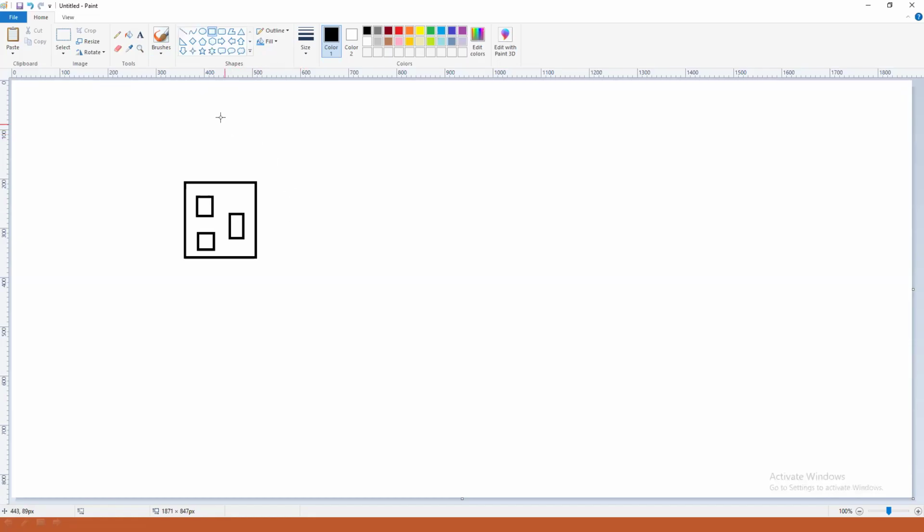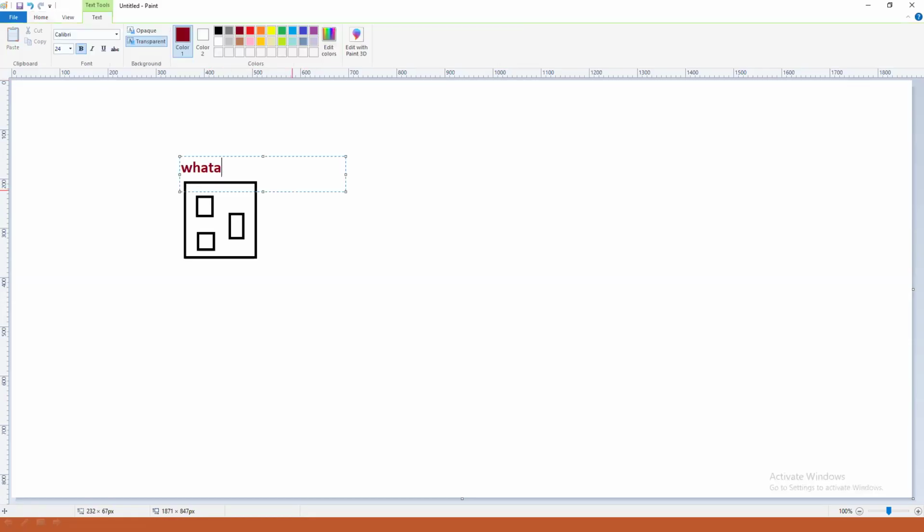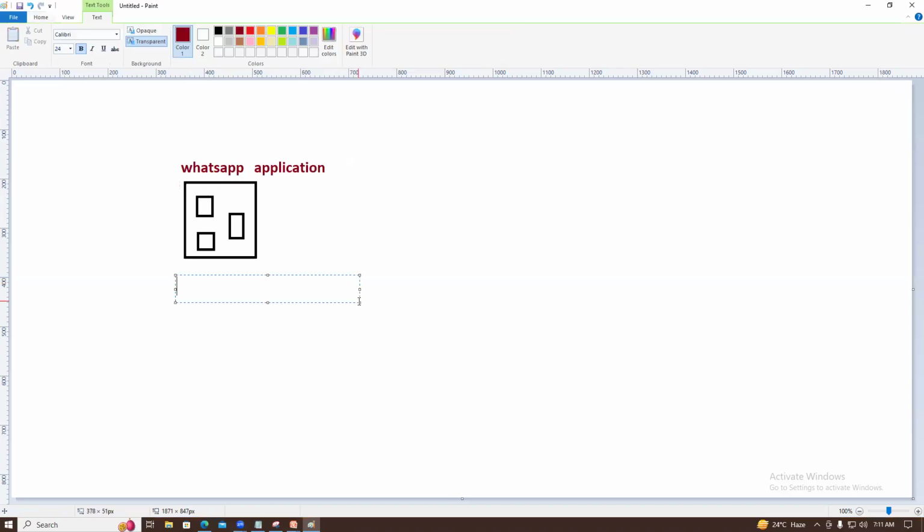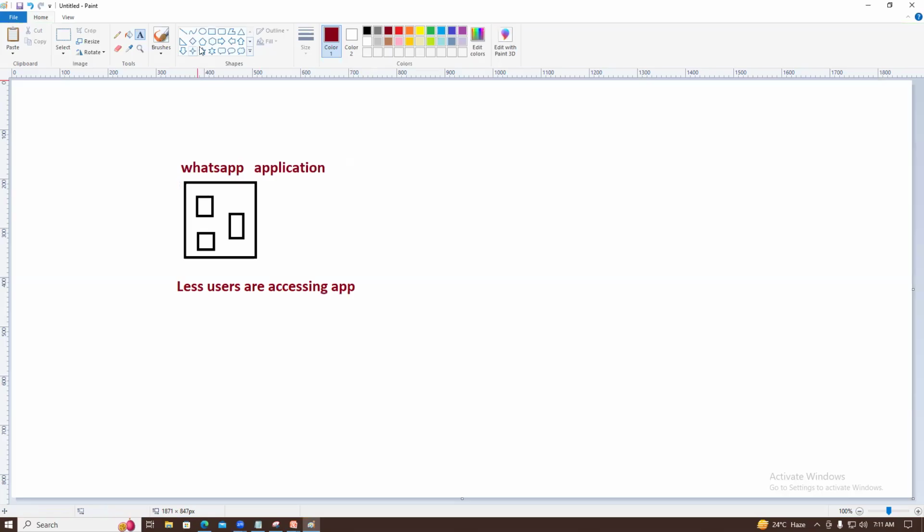For example, take a WhatsApp application. Here fewer users are accessing it.